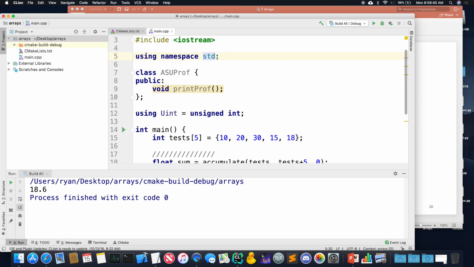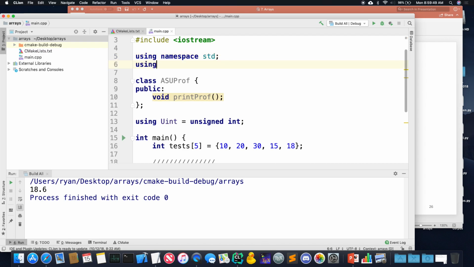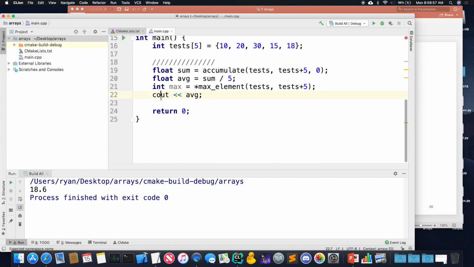I could have a different function in this other namespace. So what if, let's just say, we have that scenario, and I'm using both namespaces. Let's just say it's called other. It'll give me an error because it doesn't know what that is, but let's just say I'm using that. And then I come down here, which cout function am I calling? The one in the standard namespace or in the other namespace? So that's why it's a bad issue.